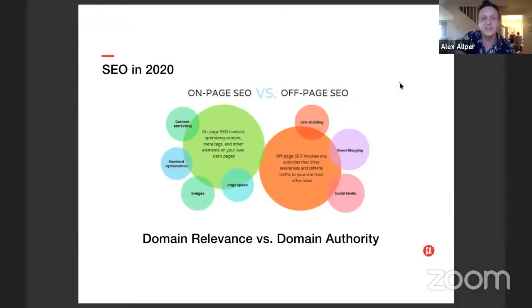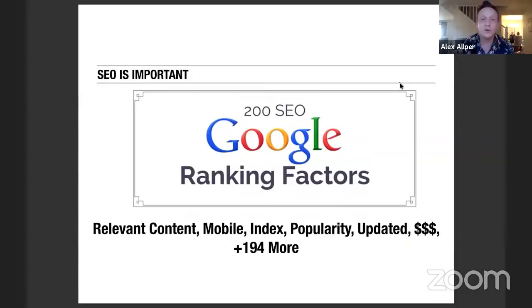So, domain relevance versus domain authority. Google, you guys, uses 200 different factors to figure out where your website is ranked. There's a ton of them, and here's just a couple of them. Relevant content: is the stuff on your website actually talking about the stuff on your website? So if I have this baseball hat and cap company, I'm going to be talking about cotton and twill and flex fit. I'm not going to be talking about thermal dynamics and umbrellas and what have you, right? Google wants to understand what is actually on your website.